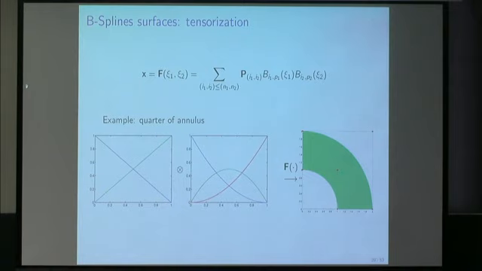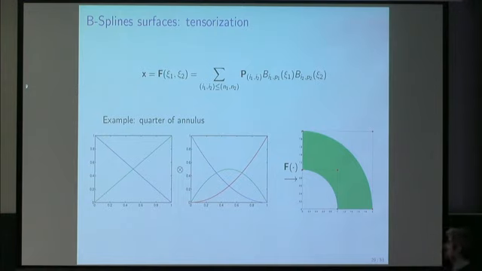And then how do I describe a surface with this? I do this by tensorization. I do tensorization of polynomials, and then I end up tensorizing these two polynomials and multiplying the product of the polynomials by a control point again. I describe not only a line, but a surface, okay? It's a parametric surface. And because this is tensor, this is why it comes in well with the MISC, because I told you I need a tensor solver, and this is a tensor thing, okay?